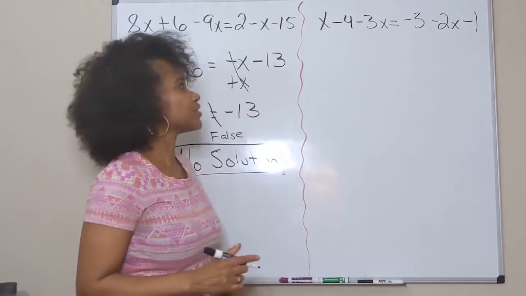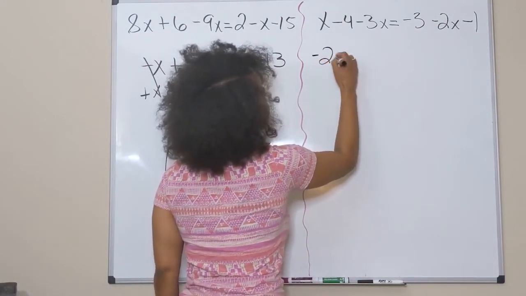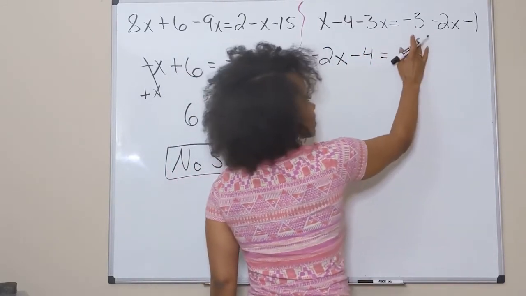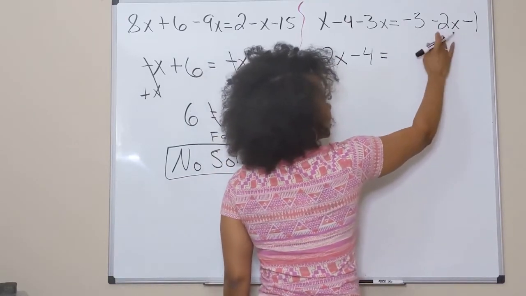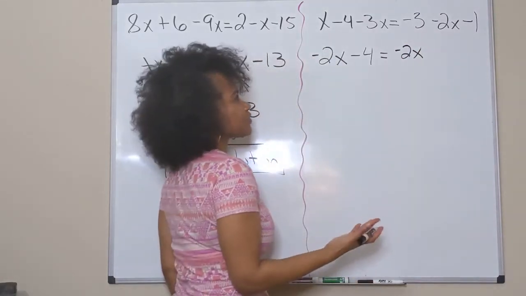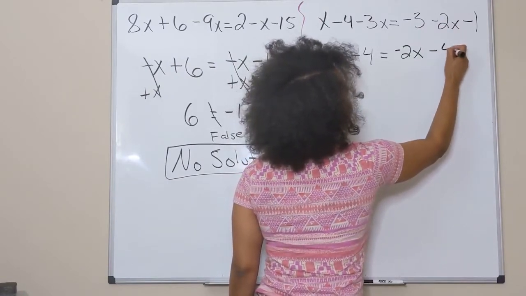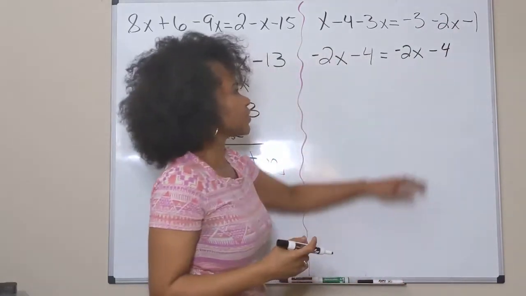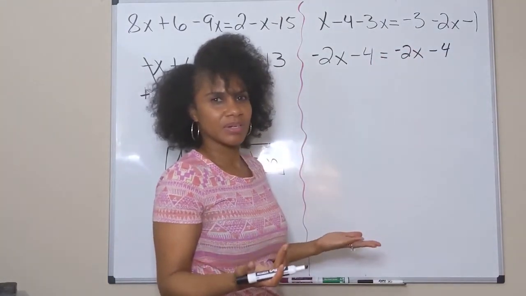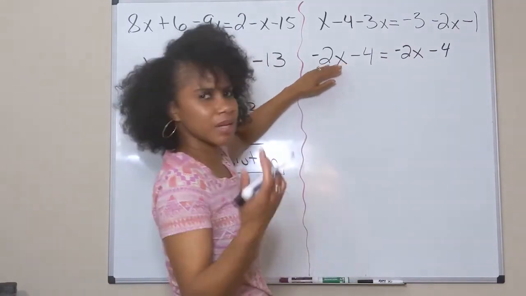Again, combining our like terms, x minus 3x, that gives me negative 2x. Bring down this minus 4. And my like terms over here are negative 3 and negative 1. But I'm going to bring down negative 2x first. Doesn't matter, I just like to write my terms with the variables first. So negative 3 minus 1 gives us negative 4. And again, if you have this written as negative 4 minus 2x, that is the same thing because you have the same terms. But now what have you noticed here? It's the same. But I'm going to keep going.